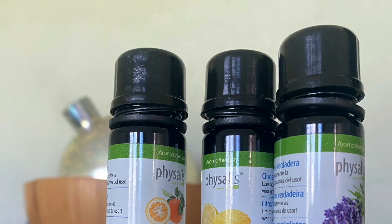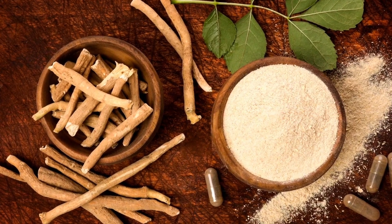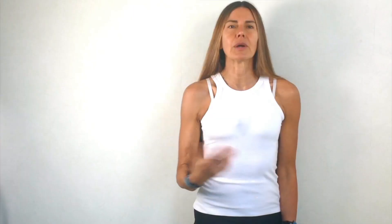This makes it a powerful ally for boosting the effectiveness of other products, whether pharmaceutical or natural. But with which products can dimethyl sulfoxide be combined? It's not just with medicines — dimethyl sulfoxide can be mixed with essential oils, herbs, vitamins, minerals, antioxidants, amino acids, and detoxifying agents, among others.